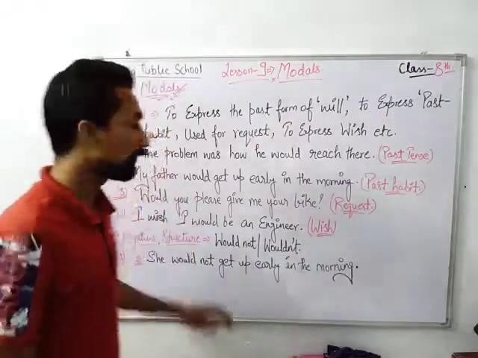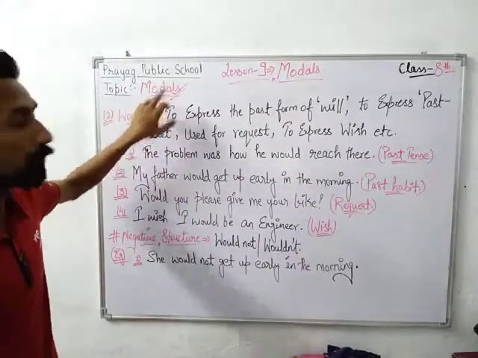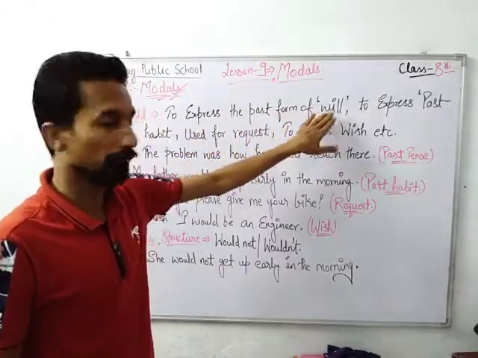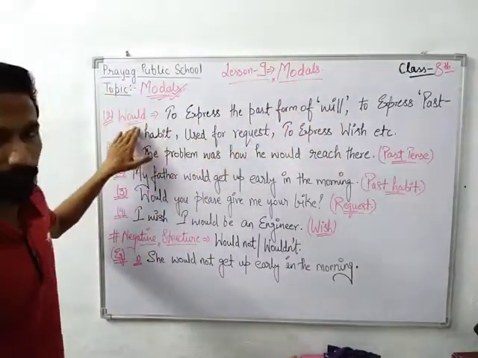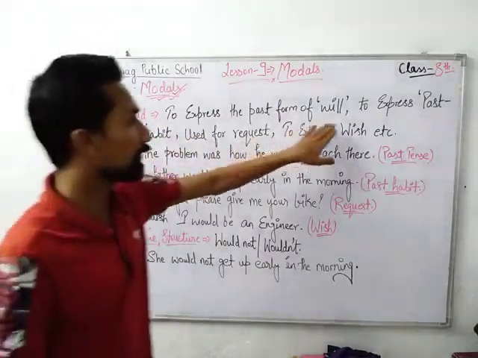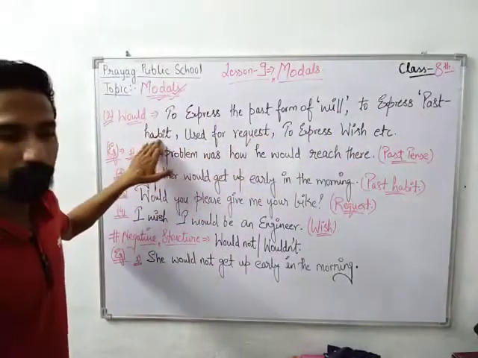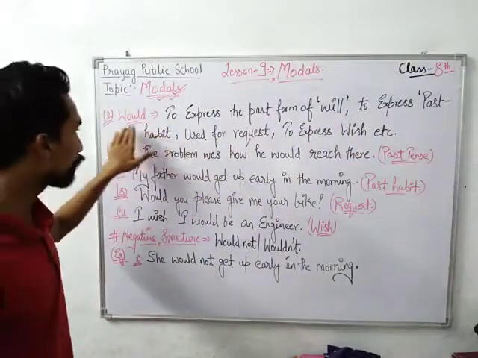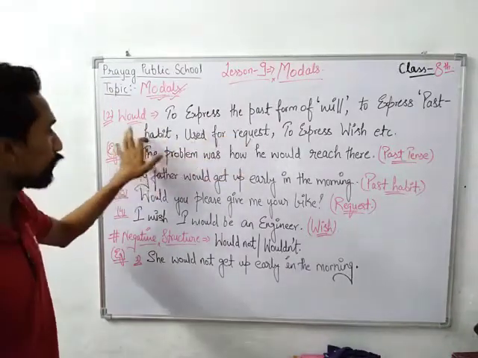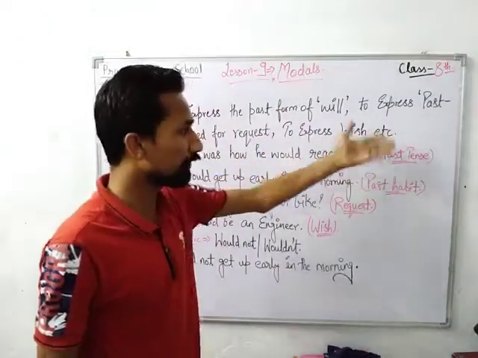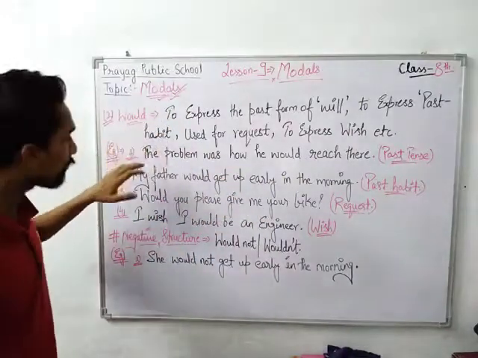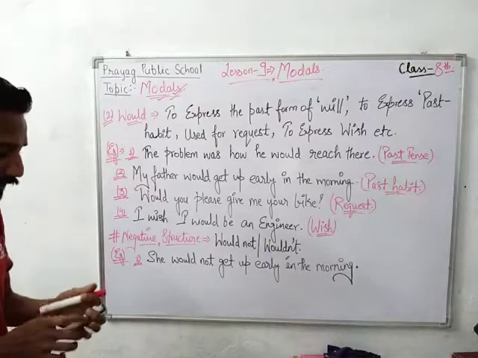Now class, let's see how would acts under the category modals, right? So would, it is used to express the past form of will, right? Will का past form क्या होता है? Would होता है, ये हम सब जानते हैं. और ये would जो होता है वो past form express करने के लिए use किया जाता है, right? To express past habit, जब हम past habit की बात करते हैं किसी की, तब use होता है ये would. Use for request की जब हम बात करते हैं present time में खासकर, तो ये use होता है. To express wish, और wish जब हम करते हैं किसी चीज की wish करते हैं तो express किससे हम करते हैं? Would से, right? So let's see the example and then we will understand better.